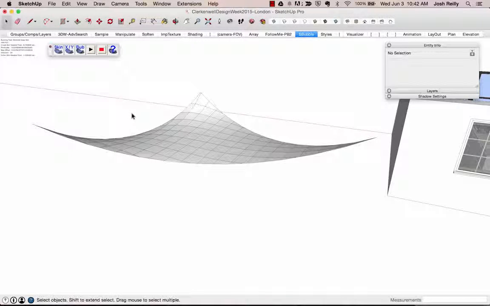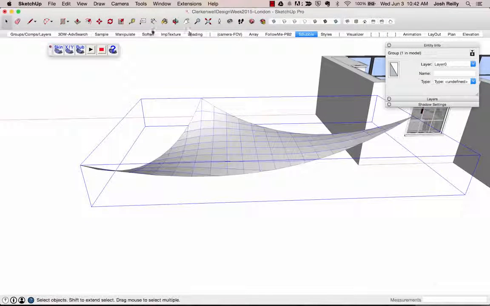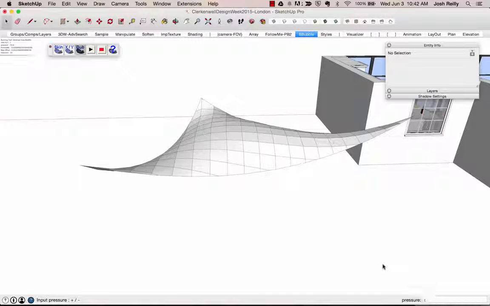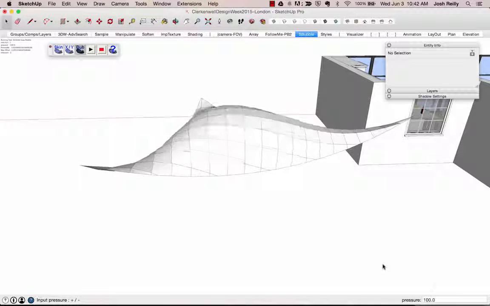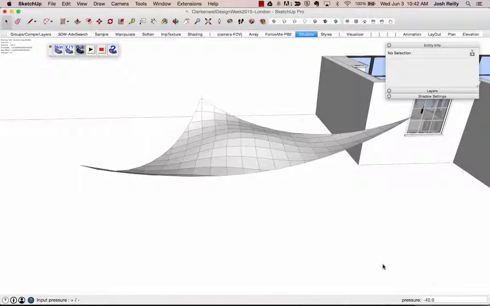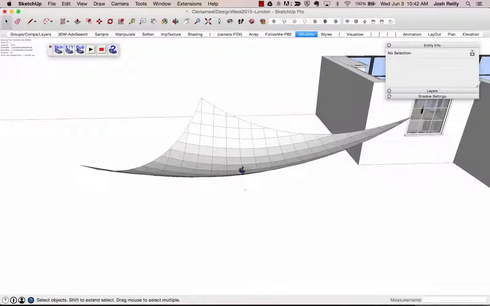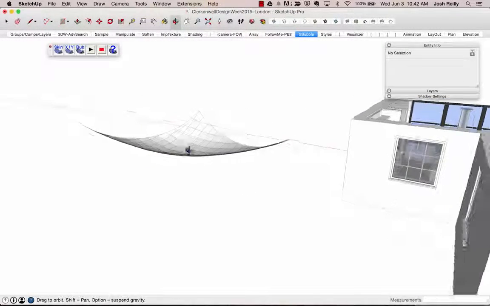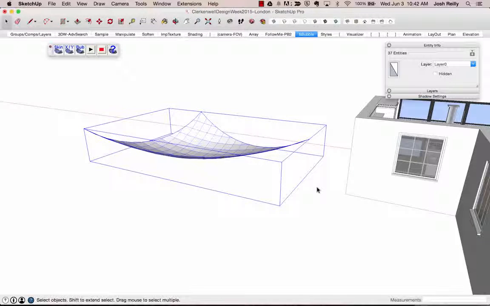I can also change the pressure of that as well. If I click on that, go to this button here, you can see it now, it says pressure. I could type in 50, perhaps 100. Could even do a negative number to go the other direction. So that's just a pretty fun extension to show, just to help you understand what extensions can do. Let's get rid of that.